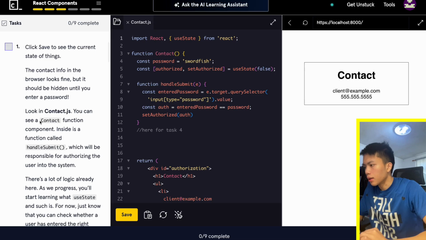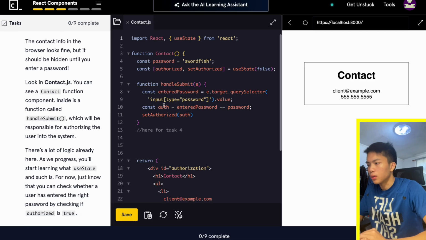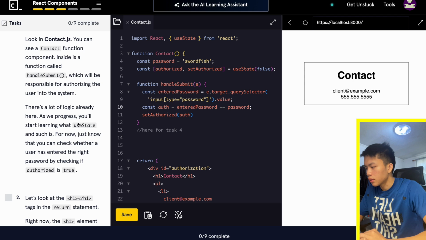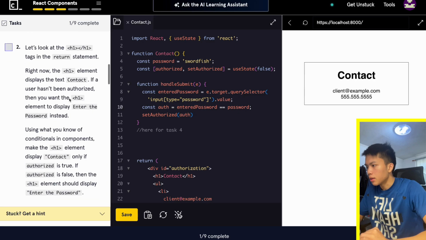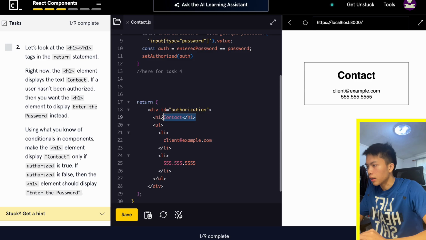So in the contact function, there is a function called handle submit, which will be responsible for authorizing the user into the system. Okay, and look at the H1 contact right now.